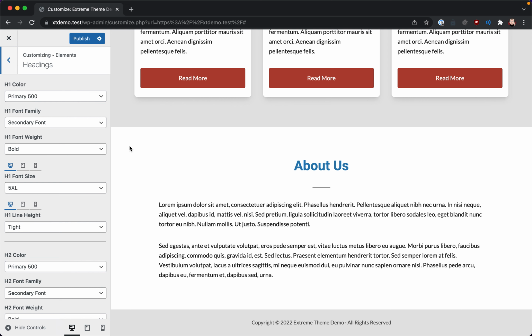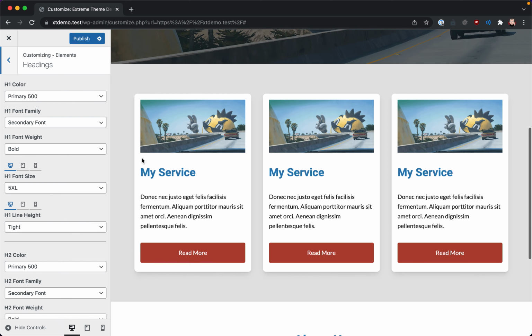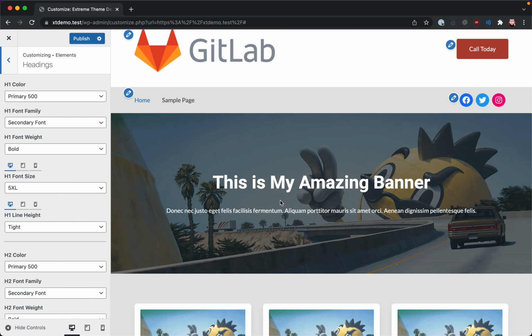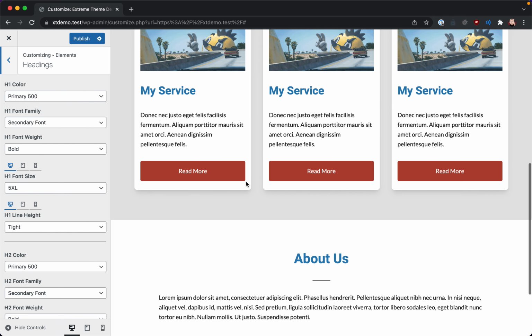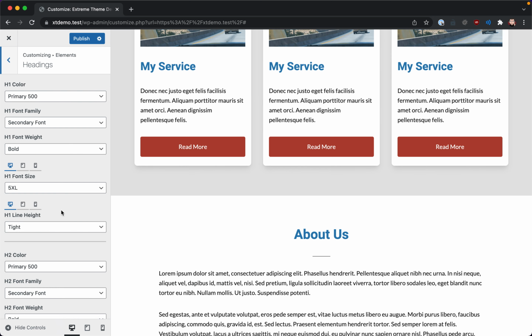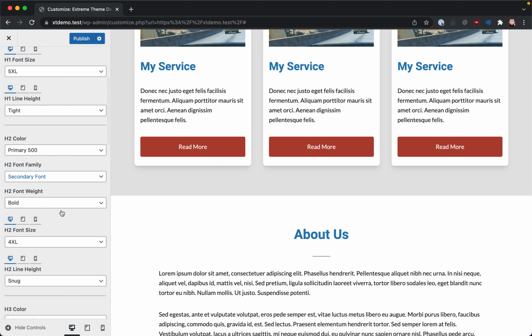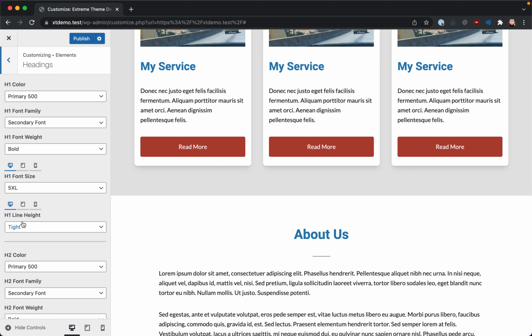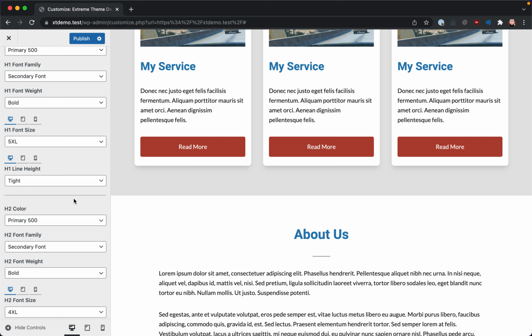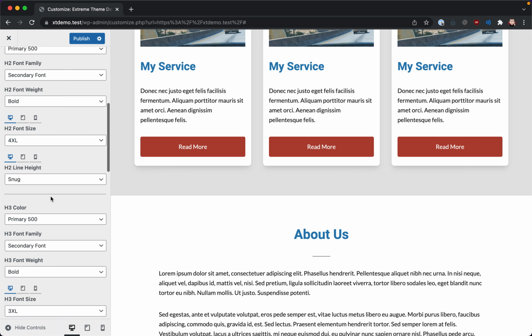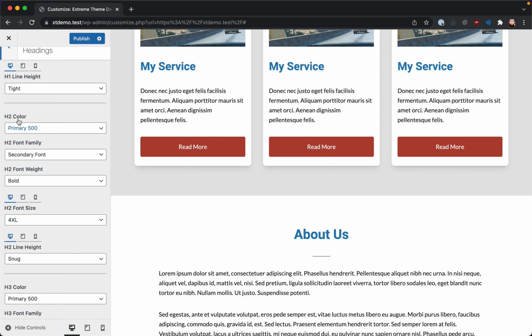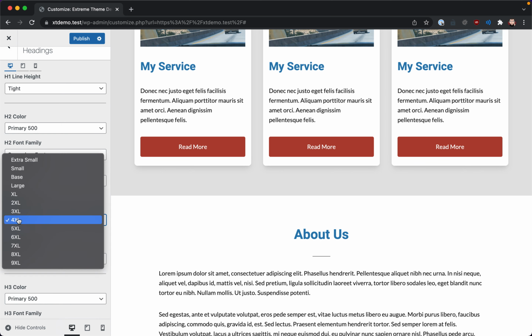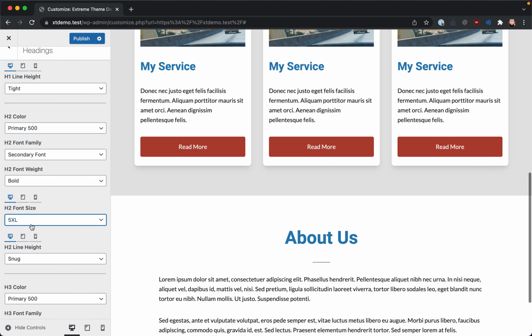Headings. Yeah, this is very important. So let's say we see here we got this big nice H1 heading up here, and then we got these smaller H2 headings. Let's say if we wanted to make the H2s a little bigger, you would just scroll down, up here you see the H1s, then you will see this divider here, and this is how we can move through the different types of headings. So for the H2, I would like to adjust this font size and make it a little bit bigger, 5XL. And here we go.